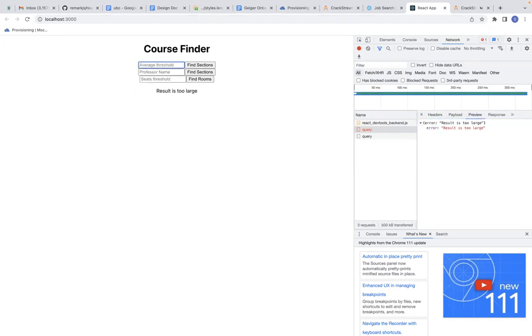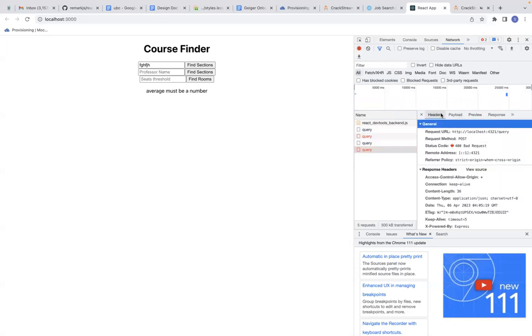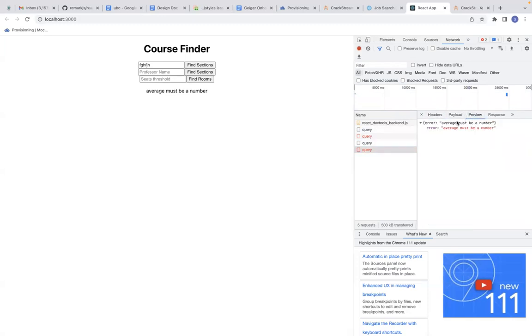The other user story we have is if the user doesn't enter a numeric input. So if they enter some sort of text field, because it doesn't specify it's supposed to be a number, and we send that request, it then tells you that the average must be a number. And again, it sends a status 400, and that's the message that comes in as the error because of an invalid average.